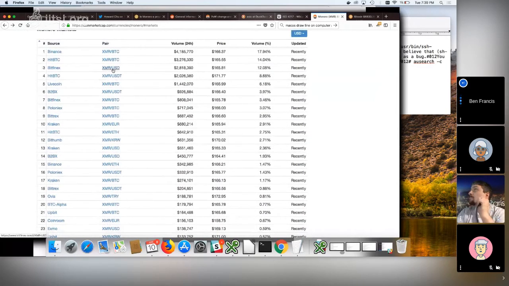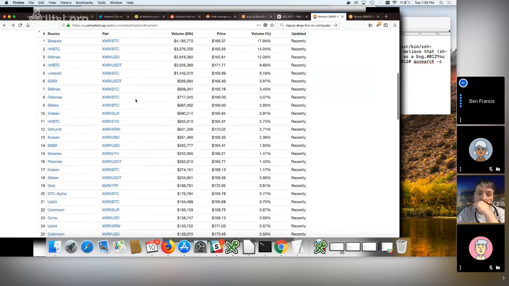So okay, right here, yeah, Bitfinex will do XMR to US dollars for you, but that is a professional trading site, and only the big boys play there. You got to have $10,000 just to get in the door there.